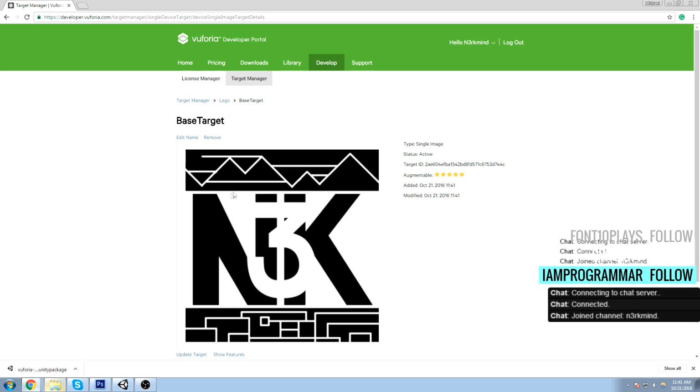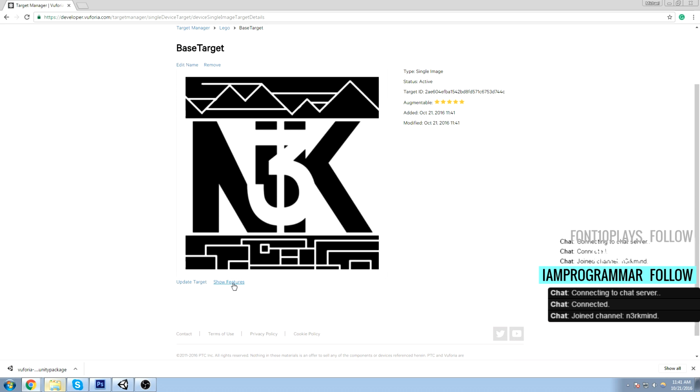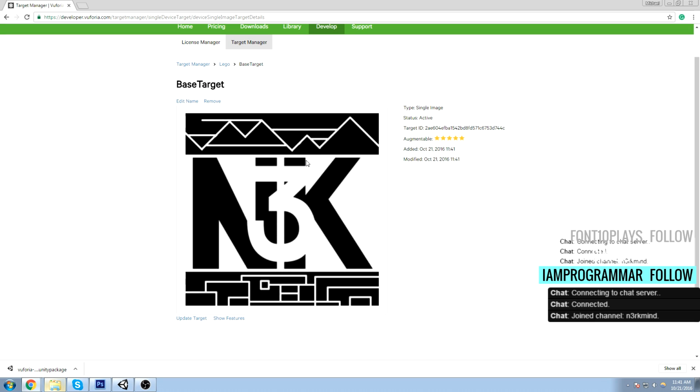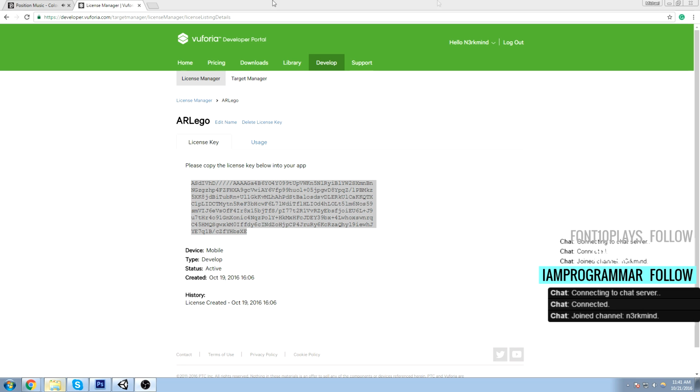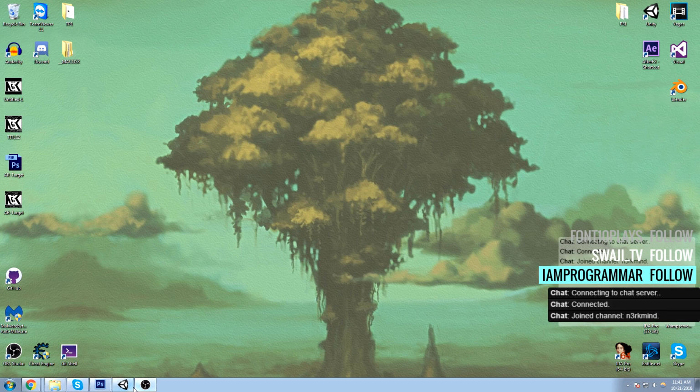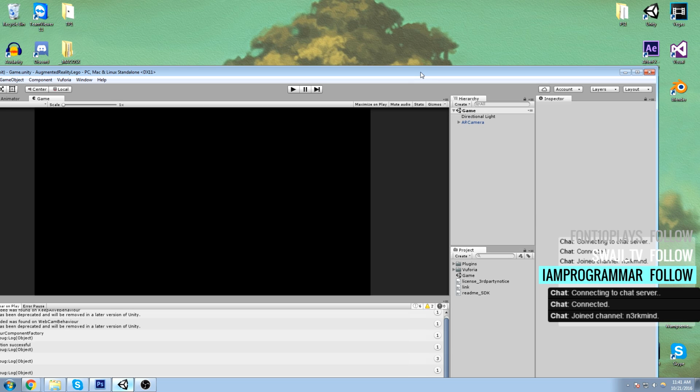If we go on it, you can see that's your image, and you can even see the features of your image, what exactly they're tracking. Now on the screen, you're gonna see like a little crosshair popping up. That's your features. So with this, we should actually be able to start tracking right away, and I think that's what we're gonna be doing. Instead of doing the mechanic like we've done last time, we're gonna go ahead and just track this image.